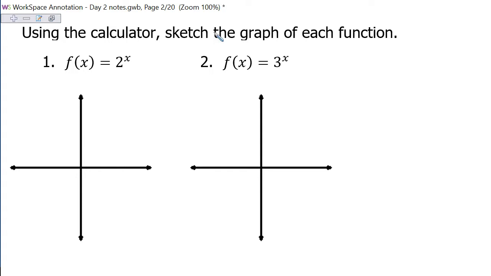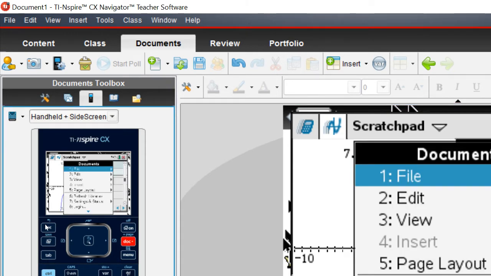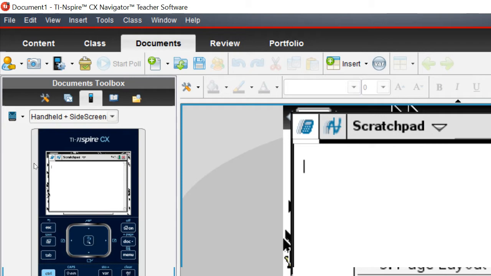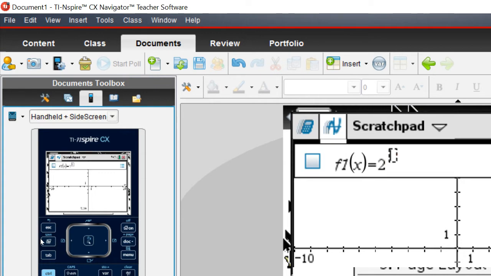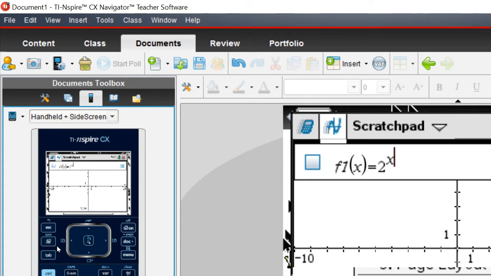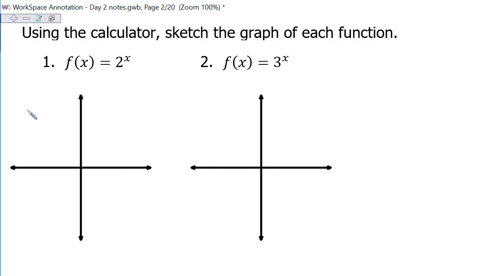So to type it in the calculator. If you already have a graph on your calculator, how can you clear it? Doc B will clear it. Now go back to the calculator page, and we need 2 raised up to the x power. Then if I hit enter, there's a graph. We're just going to sketch what it looks like. Notice the left side is near the x-axis and the right side is going upward. Looks something like that.